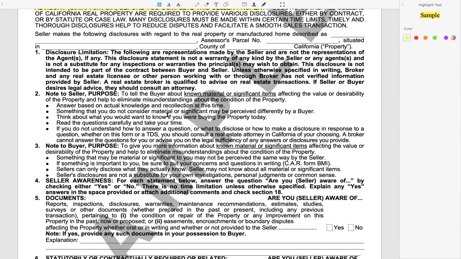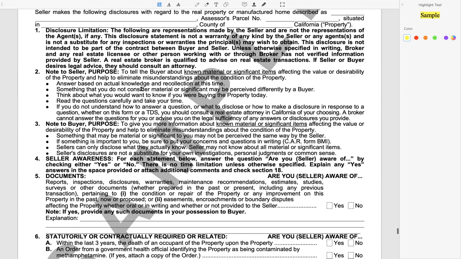This disclosure is not intended to be part of the contract between buyer and seller unless otherwise specified in writing. Broker and any real estate licensee or other person working with or through broker has not verified information provided by seller. A real estate broker is not qualified to advise on real estate transactions. If seller or buyer desires legal advice, they should consult an attorney. Okay, so it says it right there.